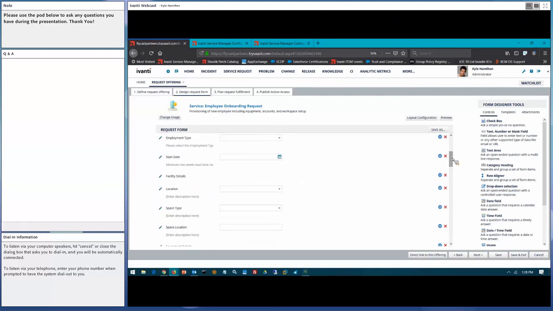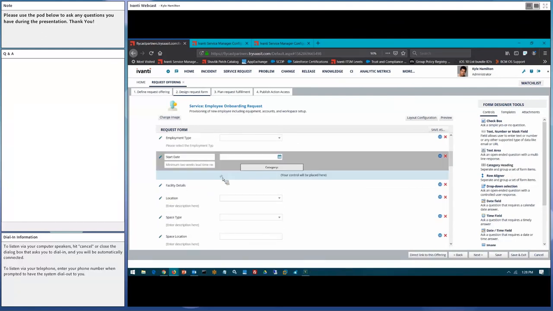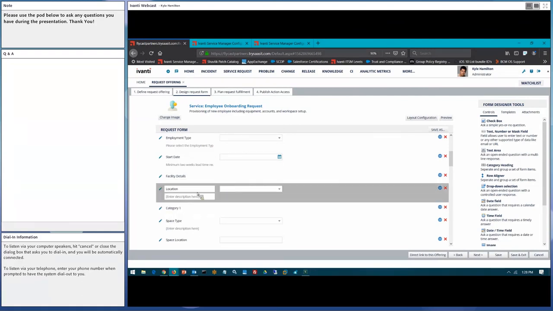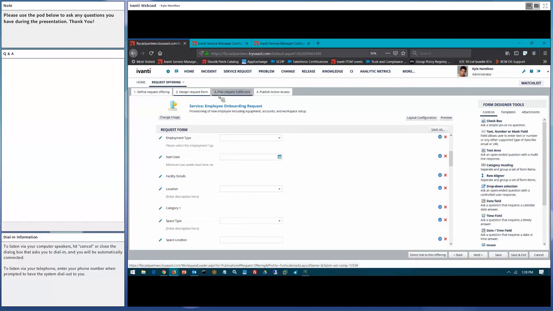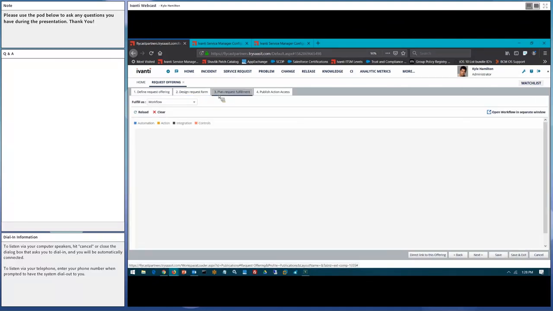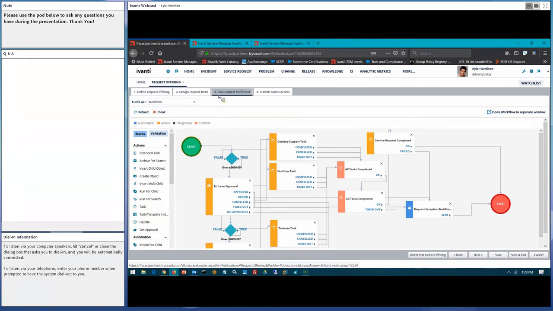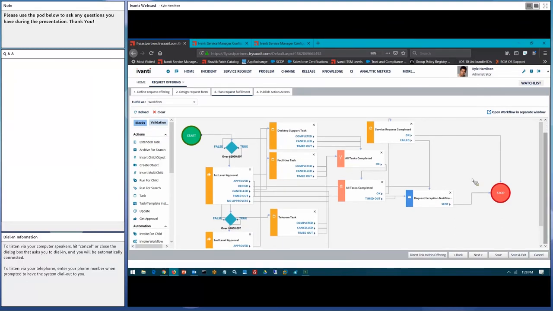So being able to lay out the questions you want, and again, drag and drop tools for me to be able to go in and drop a new question onto the form and define its specifics, give it a label, and to be able to lay out the different types of requests, all the way to how we then take that request once they hit the save button, and we process it through the service desk. Now, logged in as an administrator, I have the ability to go in and make changes to this versus just having a view-only window like the service desk analyst.